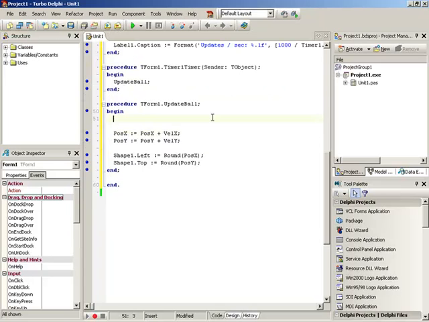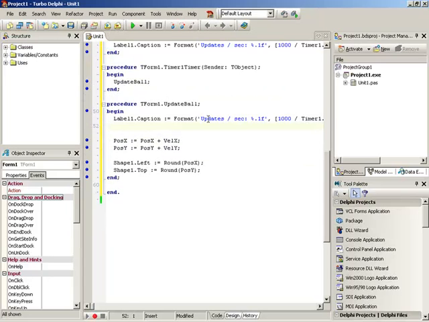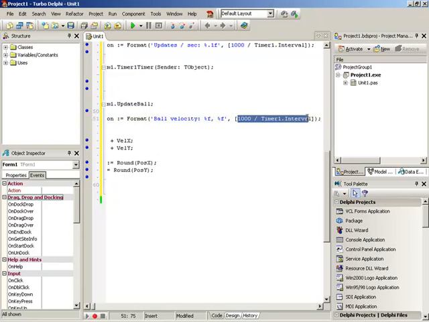We can tell it to update our display, and I might actually just steal our last one because then I'll have a skeleton format line I can run from. So here we have ball velocity. Now it's going to represent two floats. You can just do %F with a comma in there. That means you need to make sure you hand it two floats. The first F will be velocity X, and our second will be velocity Y.